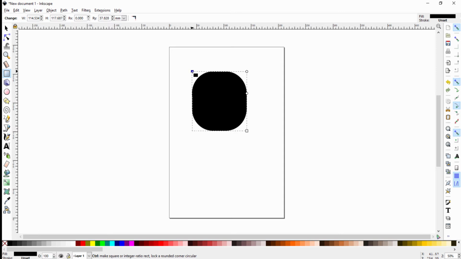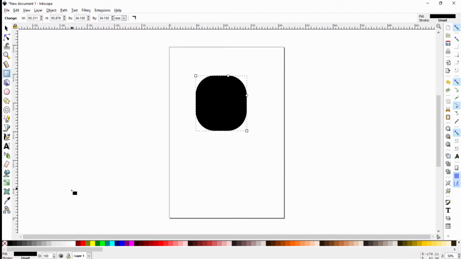You'll notice how I can only change in one direction. I can't have a non-proportional shape here going on when I keep the control button. And the same thing here with the radius. You notice these two circles are moving proportionally. I cannot change the vertical without changing the horizontal radius.